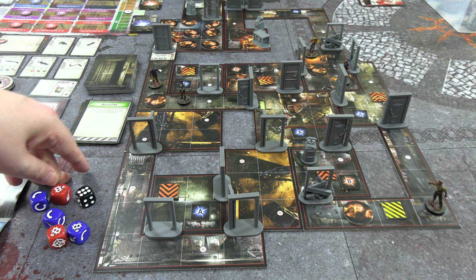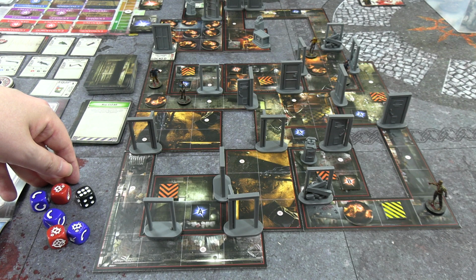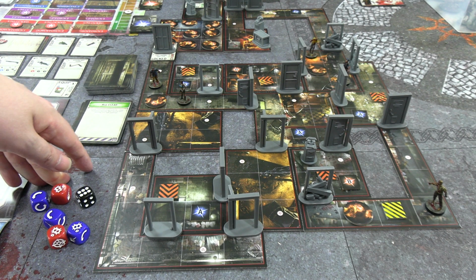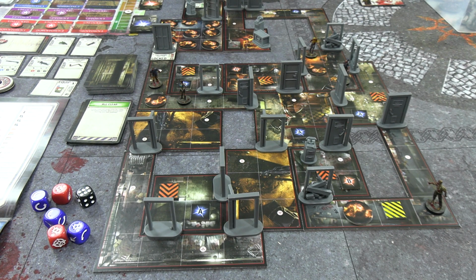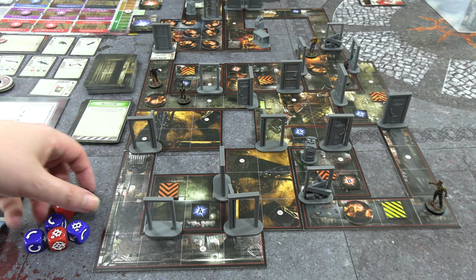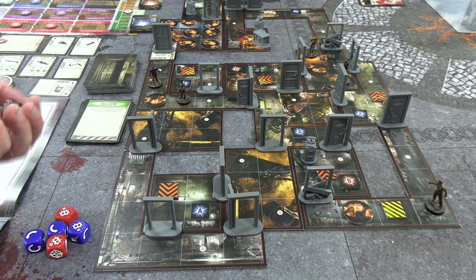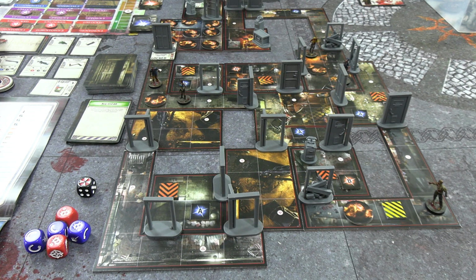I don't know if zombies traverse fire. I don't think they willingly walk into it. I think they can be pushed into it, but I don't think they can willingly walk into it like dogs can, because dogs have a special rule where they just ignore it. So I guess Jill's going to walk onto the fire, then walk onto the zombie. So she has to see if she takes damage on a 1, 2, or a 3. That's a 1, so she did indeed get a little bit burned.